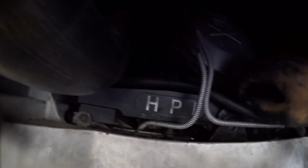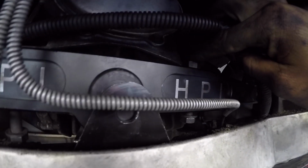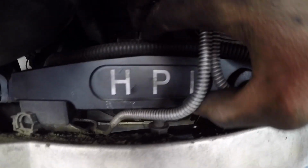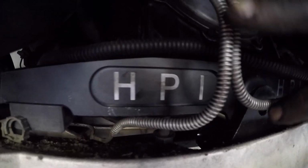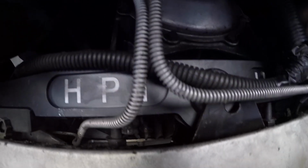All right, so as you guys can see, I hope you guys can see, this angle isn't the best. All right, so I think that's a bit better, but as you can see, the nut from my bolt is hitting right there, so that won't be able to go in. So I'm just going to go ahead and remove the nut. I already did it up on this one, and you can see that it dropped down, but it's still in the hole. So when I go to push it all the way through, it will still be in there. Now I'm just going to continue to finagle my way to get everything lined up.